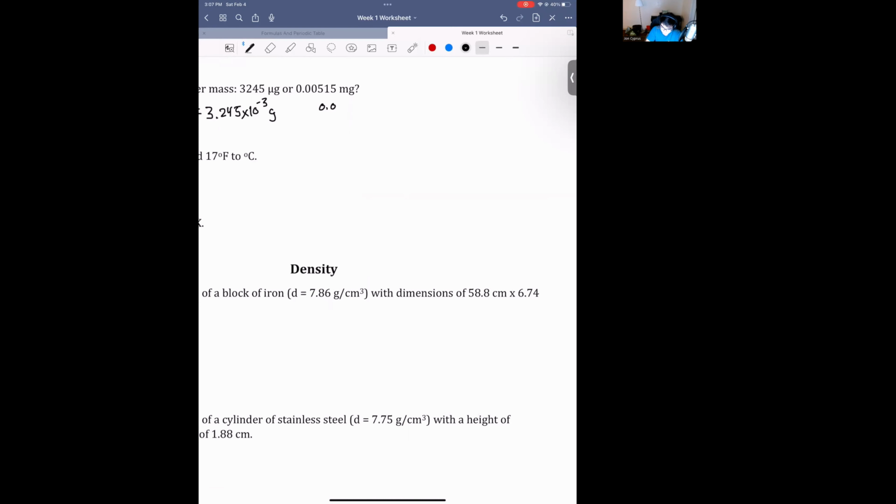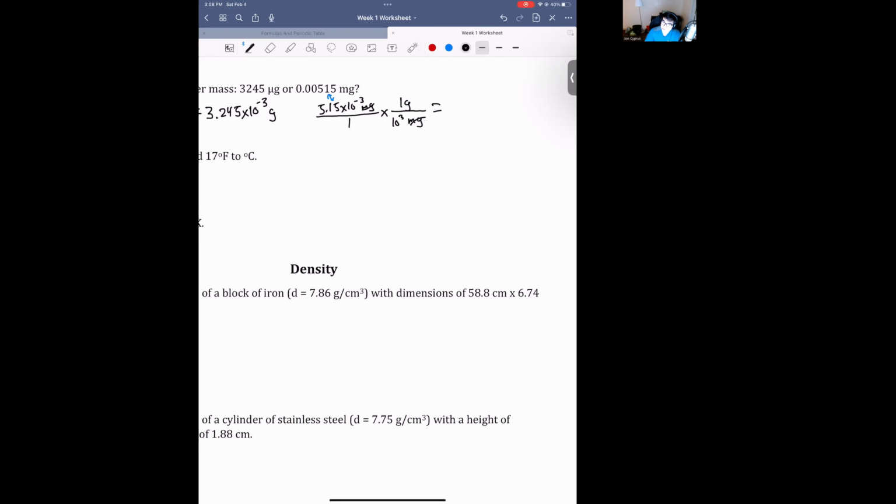Over here, I'm going to do the same thing with milligrams. It's 0.00515 milligrams. I want to convert this into grams. I'm actually going to go ahead and write this in scientific notation. You'll see why in a second. This is 5.15 times 10 to the negative 3 milligrams, right? Those are the same. And I'm going to convert this to grams. So I know that there are 1,000 or 10 cubed milligrams for every 1 gram. The reason I did this is just to make the math a little easier to plug in. The milligrams cancel out.